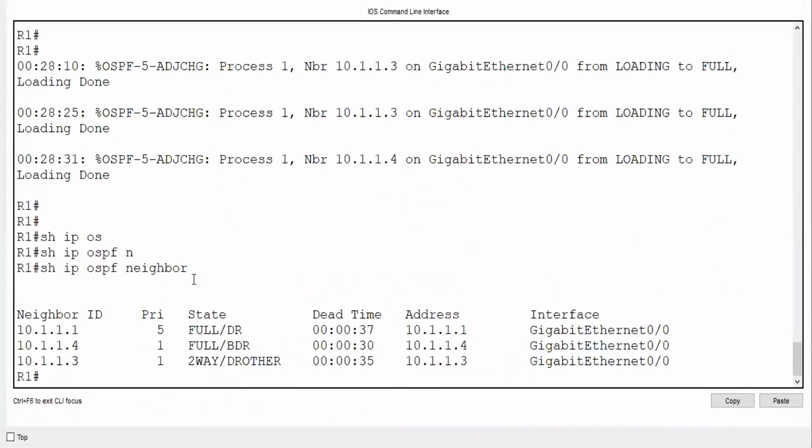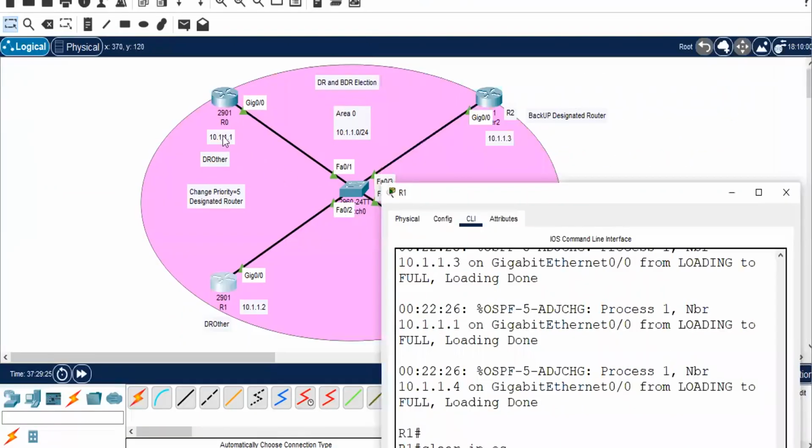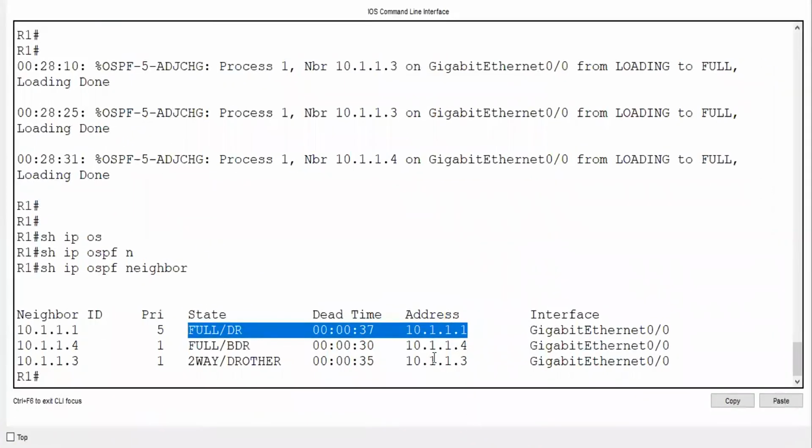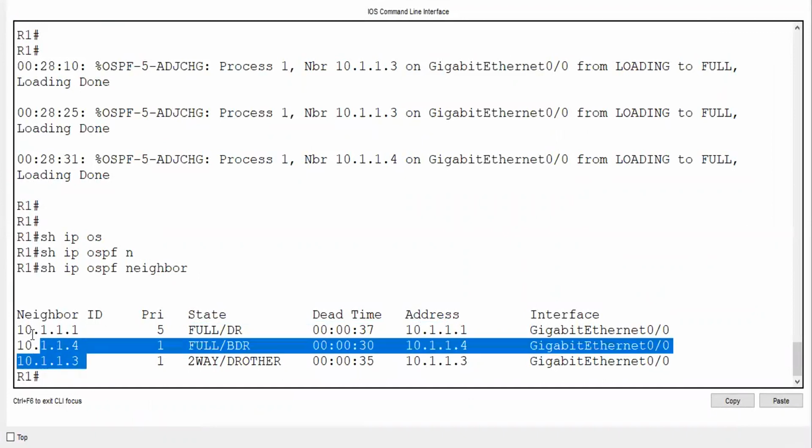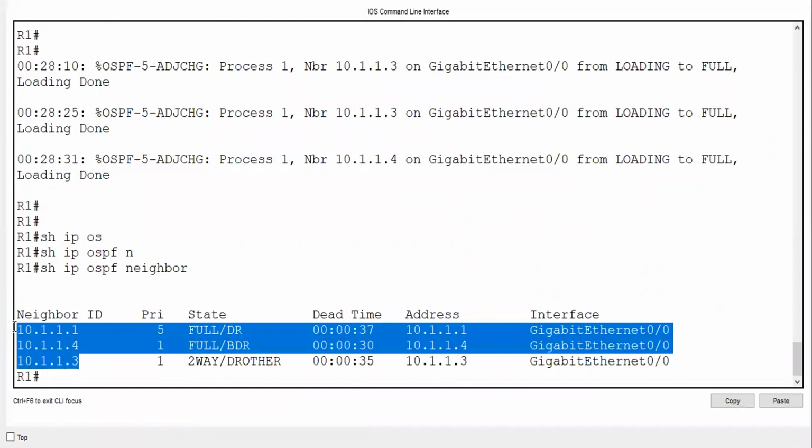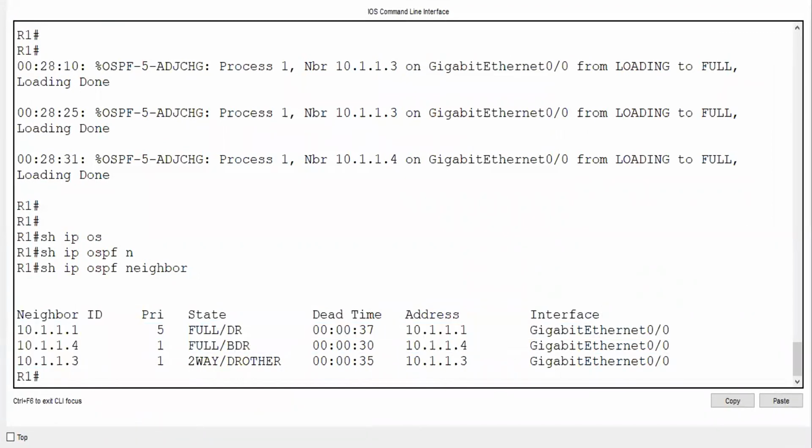The DR router is 10.1.1.4, I mean 10.1.1.1, which is the router 0, okay? And your BDR is 10.1.1.4. And these are all just the router IDs of your neighbors.